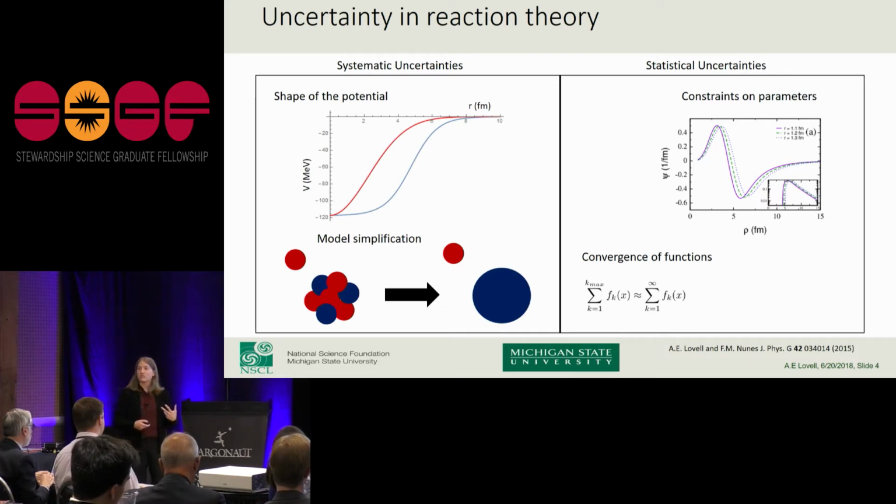My group at MSU treats few-body problems, so instead of solving the whole A+1 body system, if you have your A-body target and your one-body projectile, we simplify this into a two or three body problem, so that's more tractable. We also have statistical uncertainties that come from constraints on parameters, from fitting to data, or the size of the model space that you're using. And although all of these are important to form a full picture of the uncertainties that are present when we do calculations, what I'm going to be focusing on is really these parametric uncertainties.